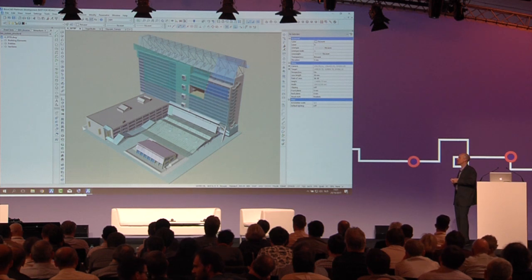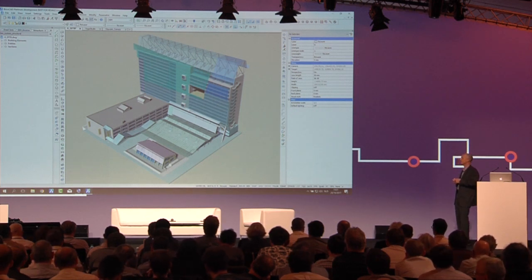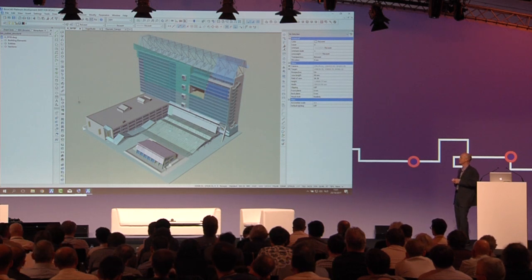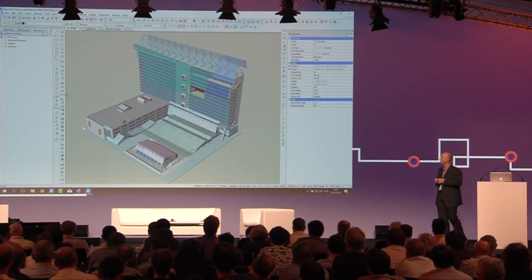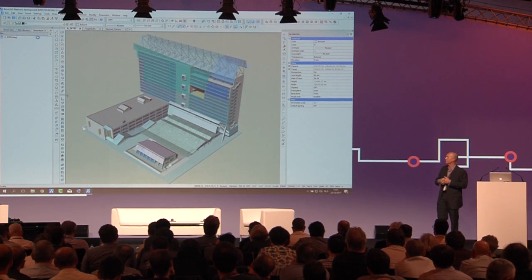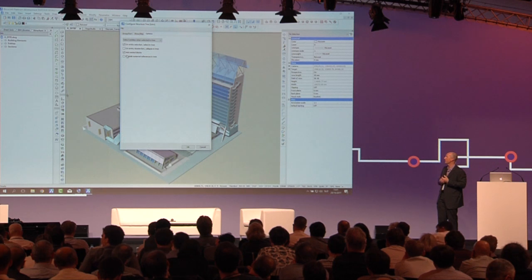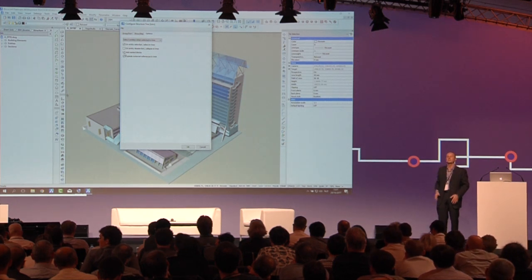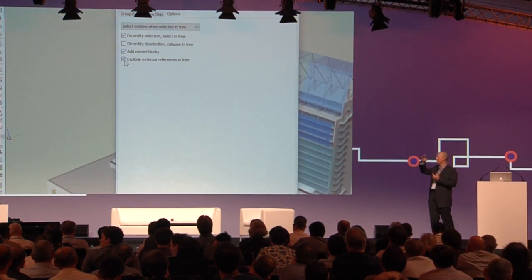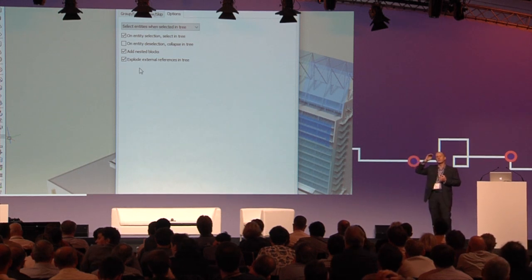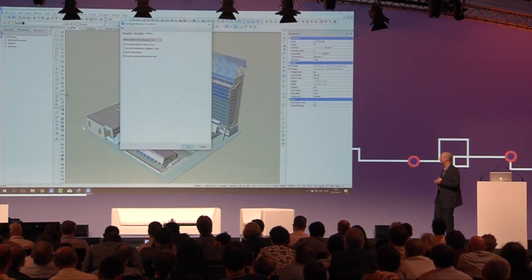So Jacob, I don't know if we wanted to go back and show the yoga studio in terms of the exploded. One of the other new features with the structure tree is that you have the ability to explode it. So when we originally came back to this, it was just showing up as the yoga studio with just one XREF associated with it.